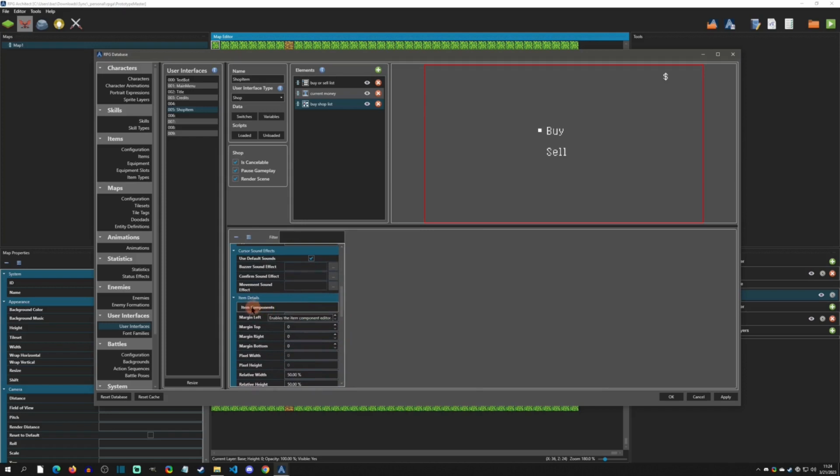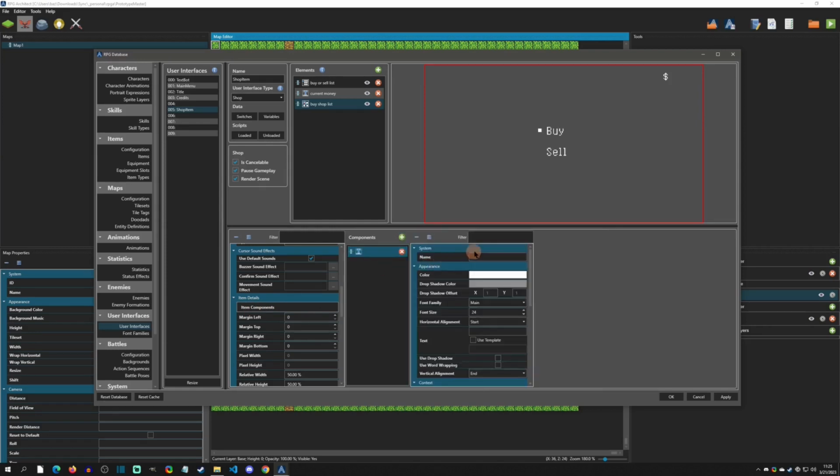And so to do that, you have to click on this item component. Now, this is very easy to forget, but just remember, if you're trying to find the items in your buy and sell lists, they're under item component. And so then we're going to add an element right here, and we're just going to add a text. And this is going to be the name of item or items, because you only need one of these and it will show all the names of the item. All right.